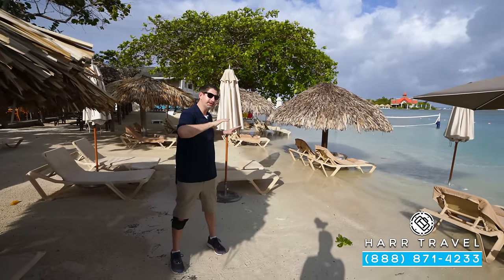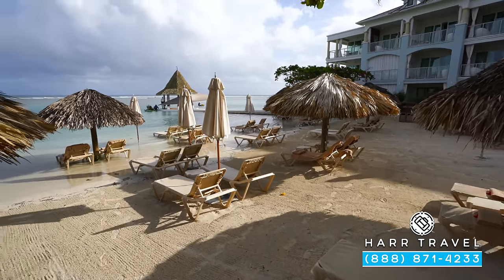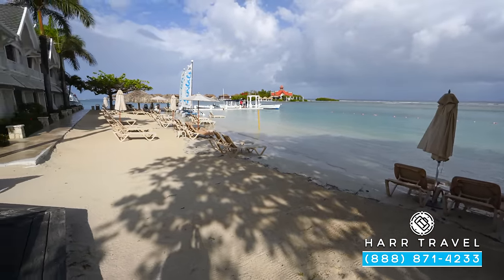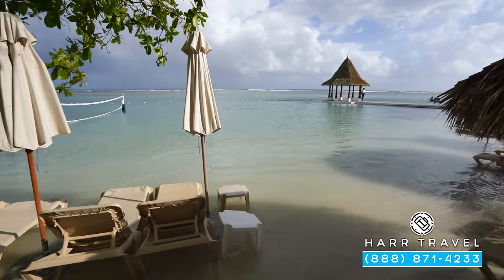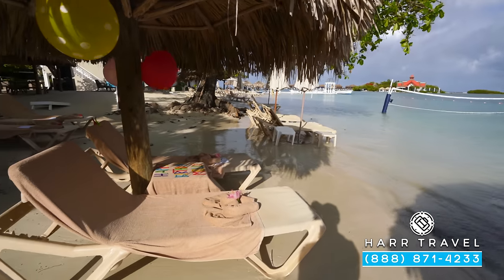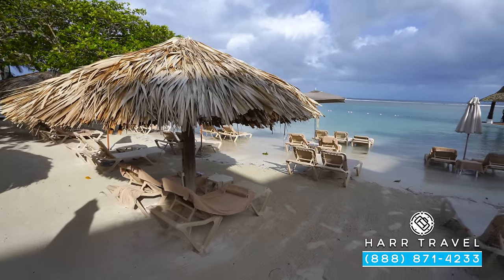Now we're down here on the main beach area. Unlike other beach resorts, there's not one continuous stretch of beach — you've got this really large beach area and other coves tucked all the way around on the far side. In addition, you have the fantastic private island out there with more beach spaces, so there's really something for anyone. This particular part of the beach is unique because as the tide comes in the water creeps up — you can even have the water at the palapas, so you've got over-the-water lounge chairs. A lot of people love sitting in their loungers, putting their toes in the water, with bar service and food right behind.